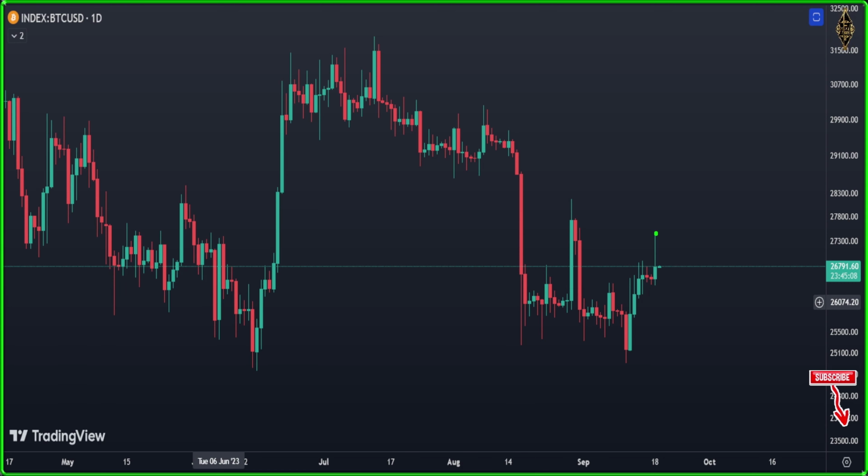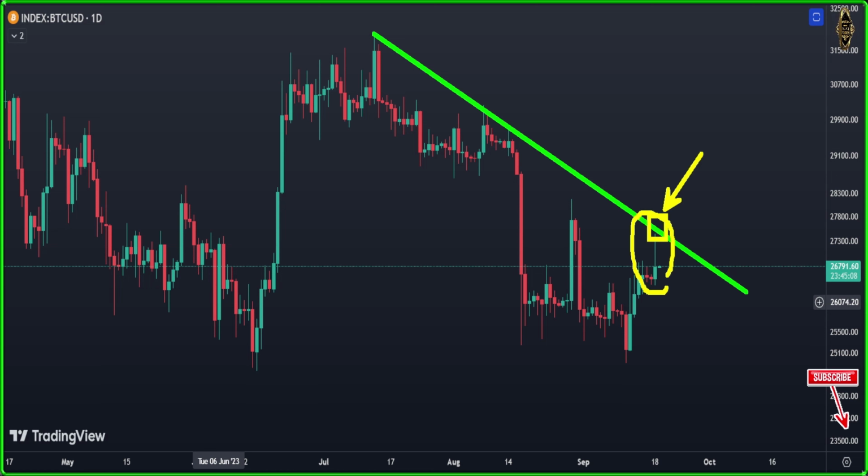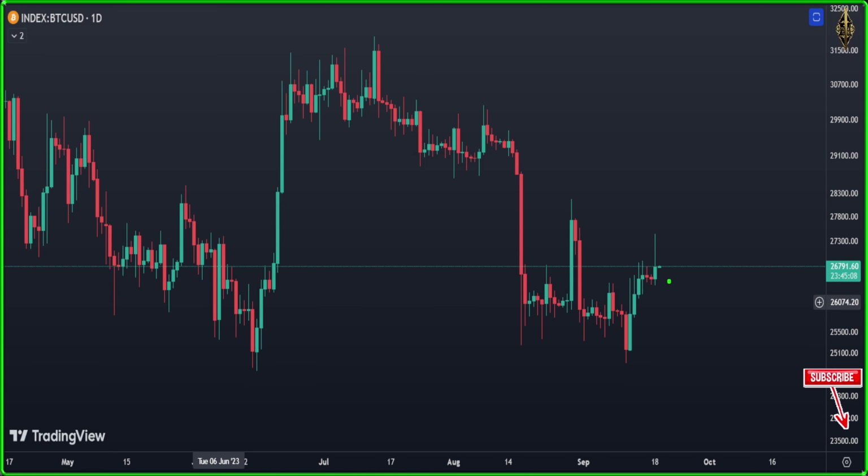So guys, as you see, the Bitcoin here in the daily is doing exactly what we said. I've been telling you for the long term, it's not yet. It needs Bitcoin at least to break the trend line here. Today we came to the trend line and touched it. Then it showed us that very big pin bar here in the daily, indicating the market is going to reverse.